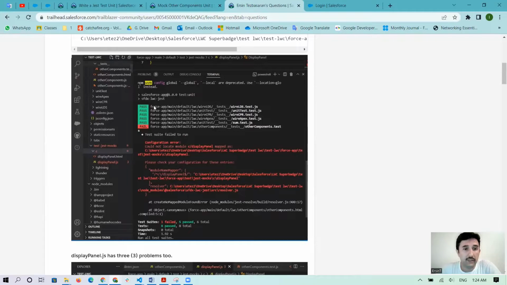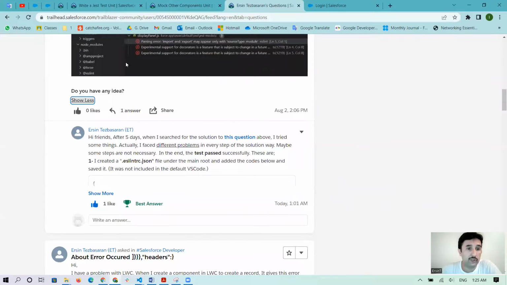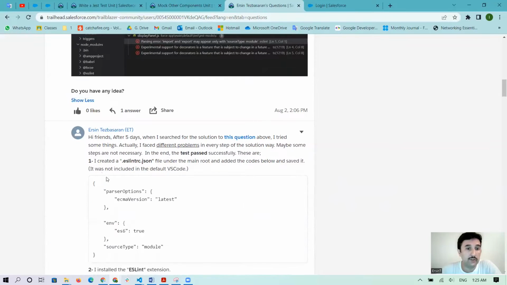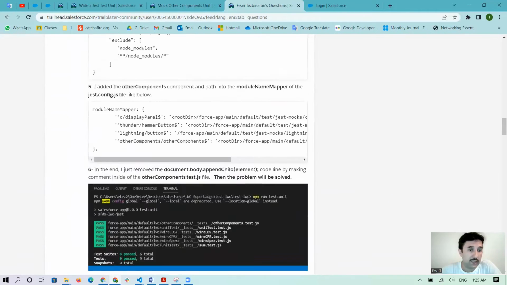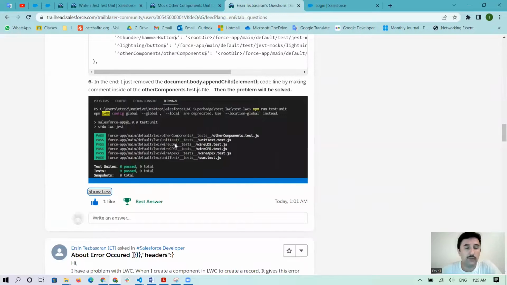The interesting thing is the other test files, wire, LDS, and unit test, are passing the test, but the last one, other components, I couldn't pass. But now I passed successfully. I added the solution in this problem in 6 steps. After 6 steps you can find the solution.